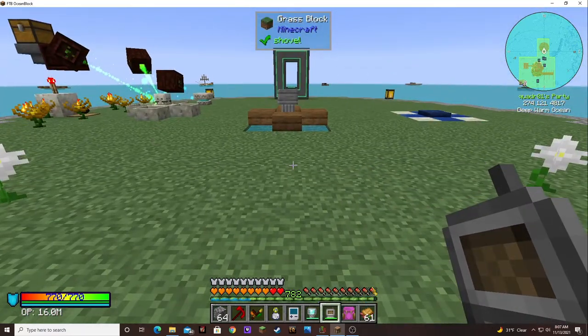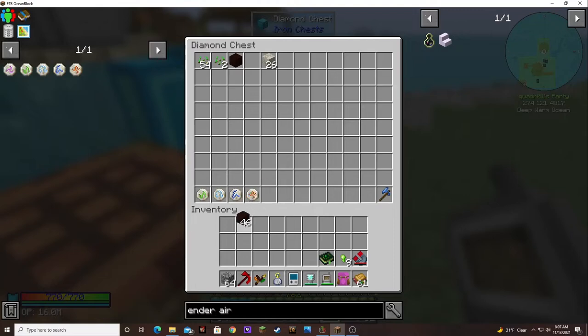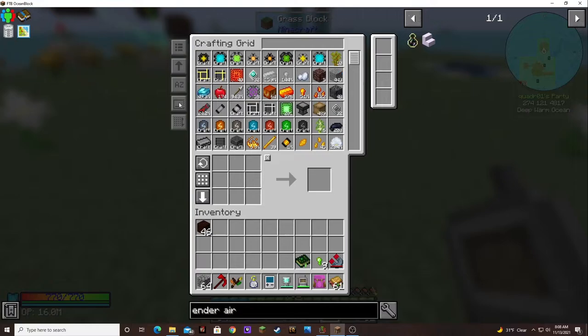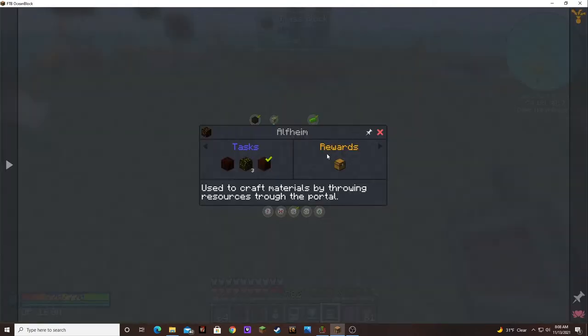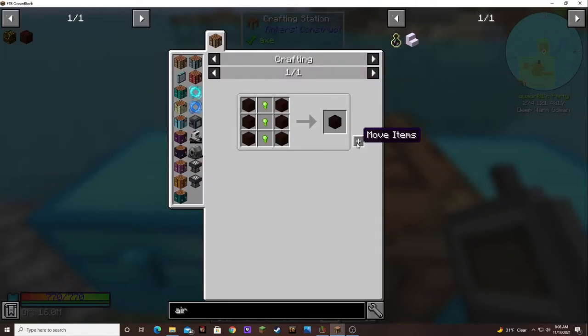Okay, so we're gonna need, I think, some of our living wood. What? Oh, that's for the portal. Let's go ahead and clear this out and look at our quest and go ahead and mark these up. That's the Elven Gateway Core and the Glimmering Living Wood. Okay. We already have that. Let's get our Elven Gateway Core.